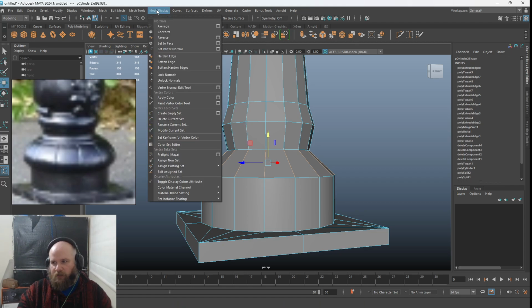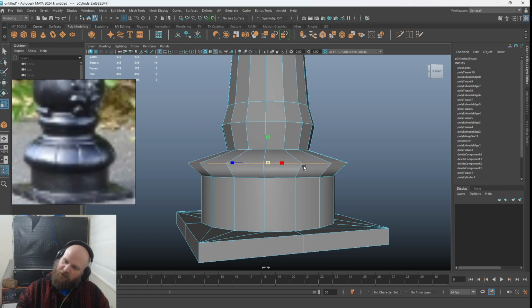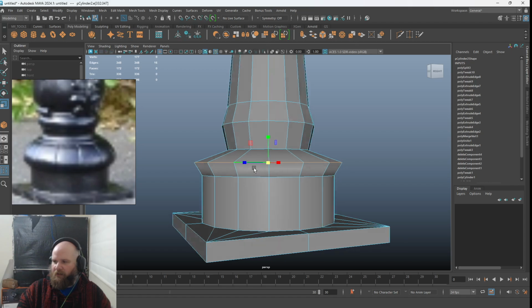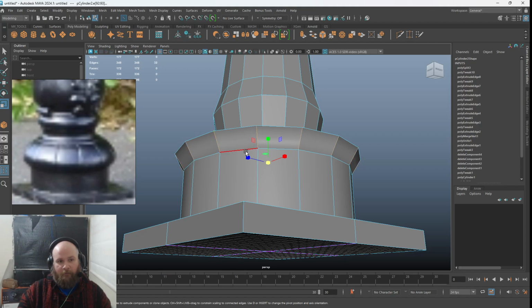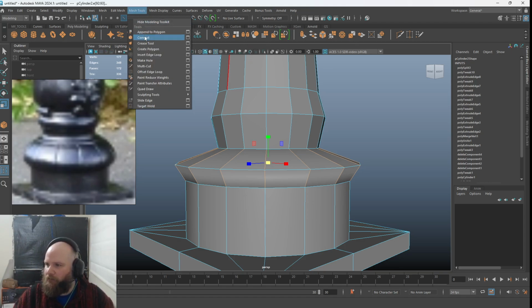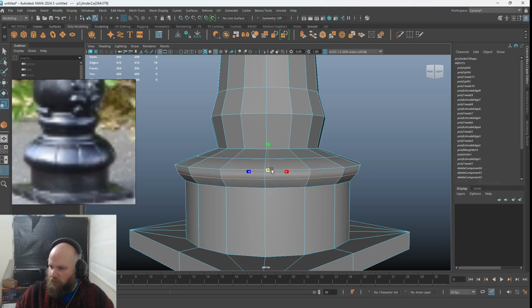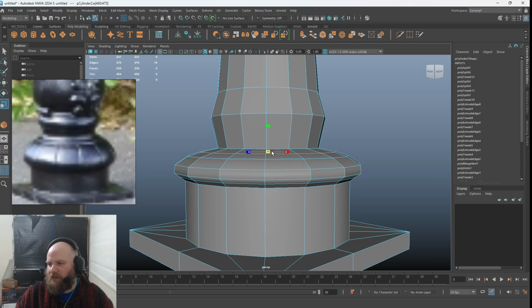So what I'm doing there is going to mesh tools connect, add a single edge in, and that middle edge is about here. So I'm just going to use my scale tool and kind of scale it out. Okay. And then I'm going to add an edge at the top here, and then also an edge at the bottom there. So I'm going to add equal divisions. I'm not going to overdo the bottom and then underdo the top. So again, mesh tools connect, and then I can just go through that, and then like that, and then I'm going to add another one at the top here, and another one at the bottom here. Mesh tools connect. Always using the same stuff. That's all it is.